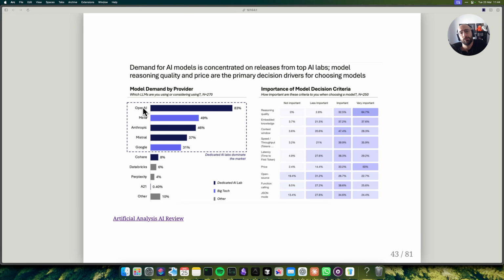And the top models, as you can guess, at the end of last year, I haven't checked the latest numbers, OpenAI was leading with 83%. Meta was in second place because it has a bunch of amazing, powerful open source models with similar capabilities to the closed source versions, but they're free in the sense that they're open source, so you can download the weights and use them for whatever you need. But you have to have the infrastructure to run the more powerful models like Llama 3.1 and Llama 3.2.